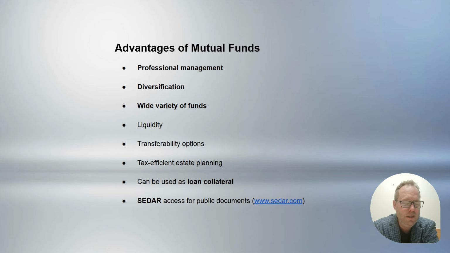Mutual funds are liquid, meaning that you can at any point in time liquidate or sell off the units of a mutual fund that you hold in order to have cash instead of the investment. There's transferability of a mutual fund. They can be transferred from one person to another and from one institution to another very easily. They are tax efficient from an estate planning standpoint, and I would say probably from an accounting standpoint as well.